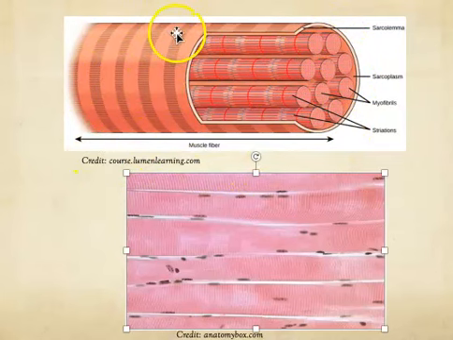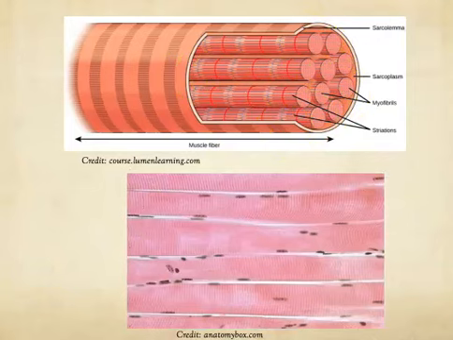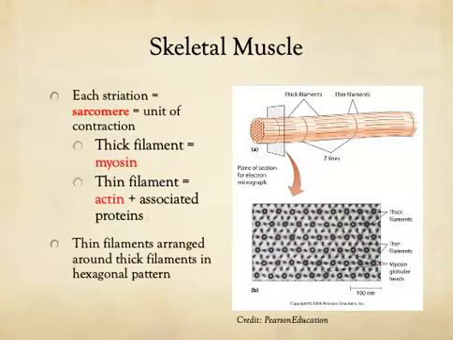You can't see the nuclei in this drawing. You can't see the other organelles in this drawing. You can't see the sarcoplasmic reticulum in here. But it's a good reminder that most of the space inside of muscle fibers is just taken up by these myofibrils. So each striation in a muscle fiber is due to the presence of all those myofibrils inside.